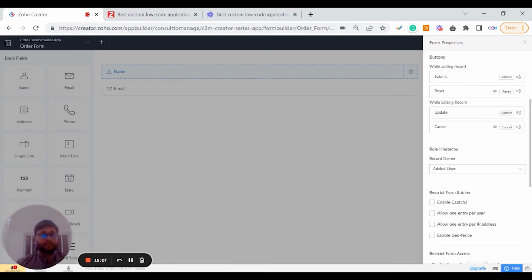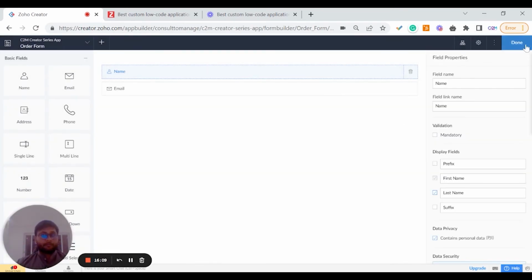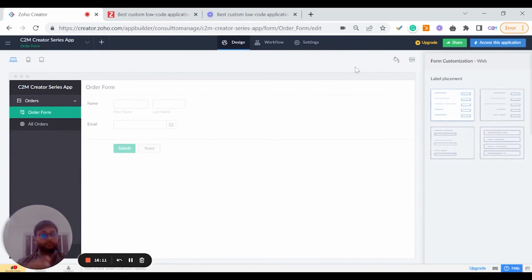But this is just a rundown to build an interest for you to see everything that Creator offers. And this is not even 10% of what Zoho Creator offers. So there are a lot of things that we have to cover, so stay tuned and connected. And the last thing we will be covering, before we close this video, is how to change the colors and the look of the field.